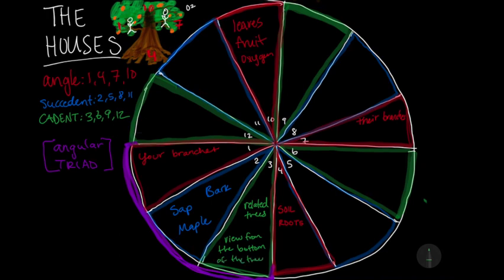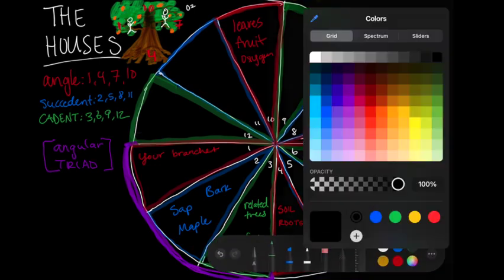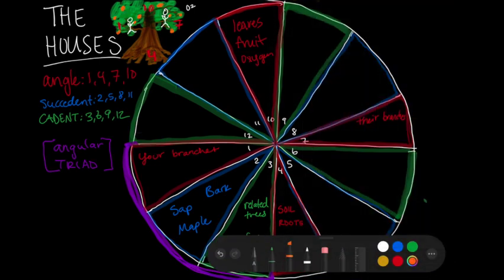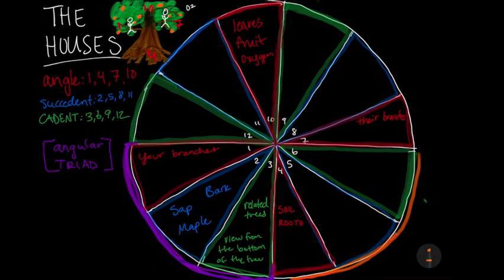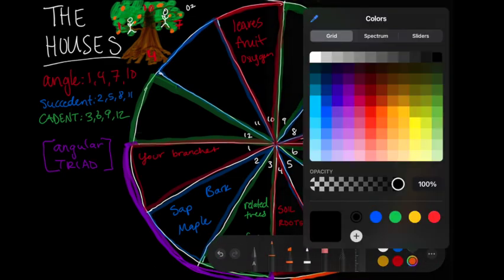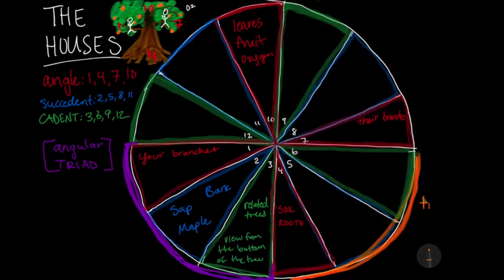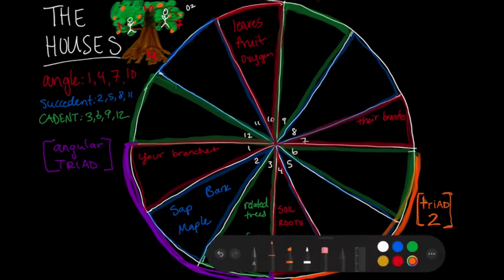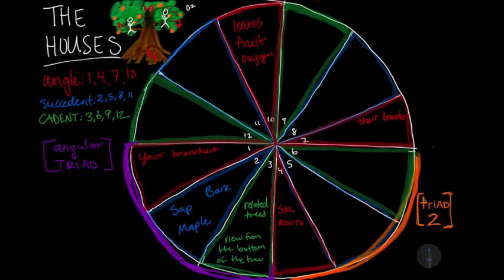So next we have the second angular triad of the fourth, fifth, and sixth. The fourth again being the peak, the fifth being the resolution, and then the sixth preparing us for the next angular house being the seventh. So if the fourth is our soil, our roots, where our tree is coming and growing from, the fifth is all about what are we creating from what we were created from.